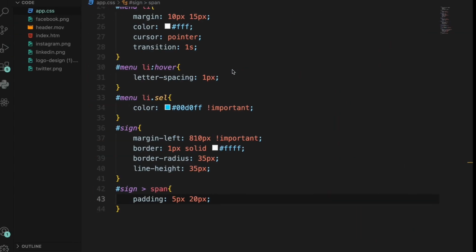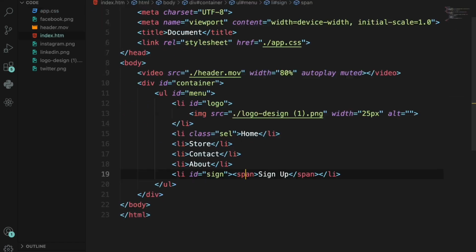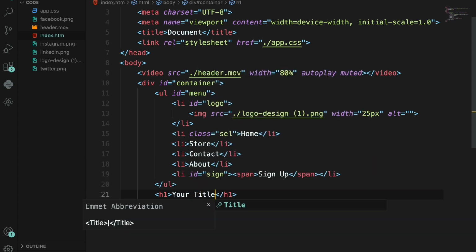Okay, now let's go for index.html, and in our index file we need an H1 for title, and maybe your title text.